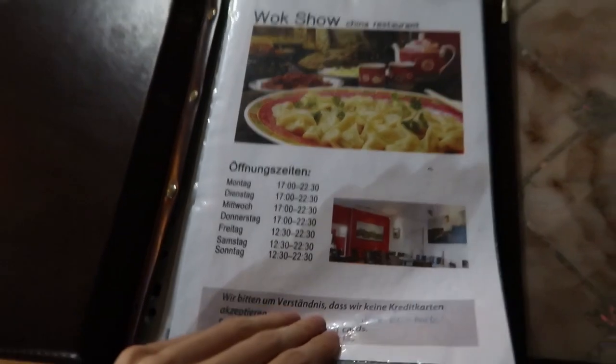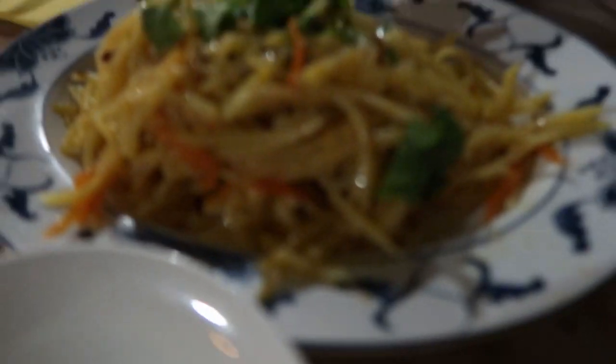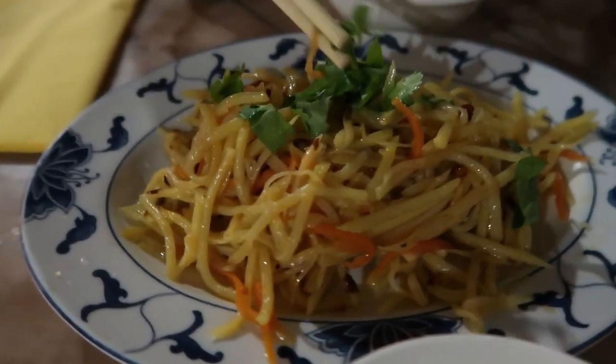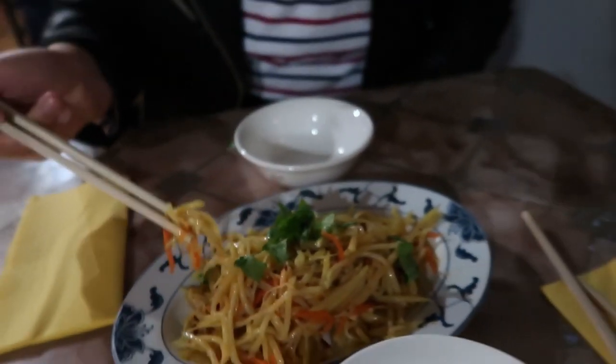It's really good value too — they sell them by the dozen, so we're going to be eating lots of dumplings. Let's go check it out. What we have here is basically a potato salad, but what they do with the potato is cut it into strips, then flash fry it in the wok, mix it with a whole bunch of spices — you can see some cilantro and bits of carrot in it as well.